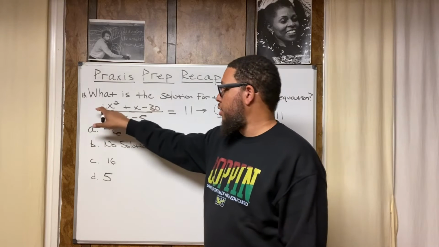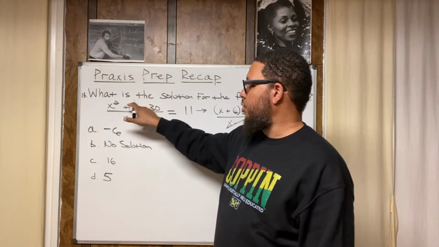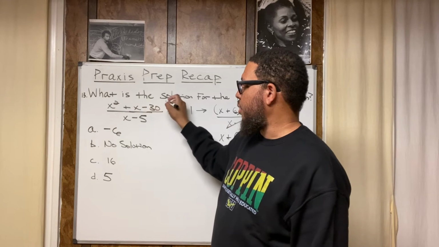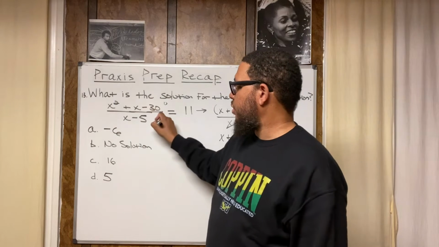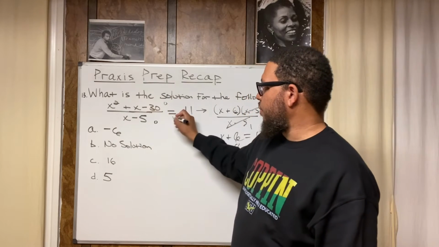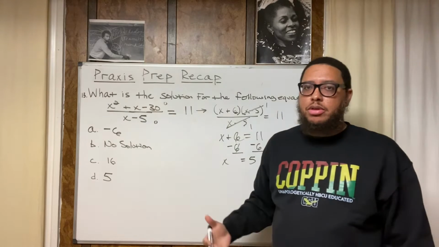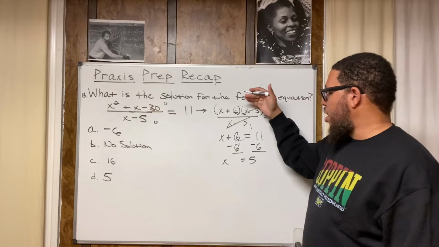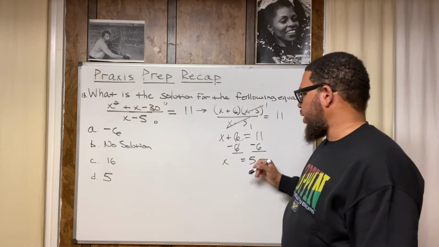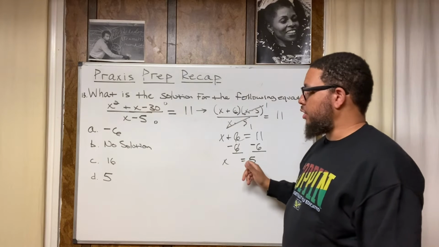So I plug this in, 5 squared, that's 25, plus 5, that's 30. 30 minus 30 is 0. So the numerator is 0. Now, what's 5 minus 5? Also 0. 0 over 0 is not equal to 11. And 0 over 0 is not even a defined number. It's undefined because it has a 0 for the denominator. So even though our algebra worked out, even though our math is correct, our process is correct, but this happens sometimes. This is called an extraneous solution.